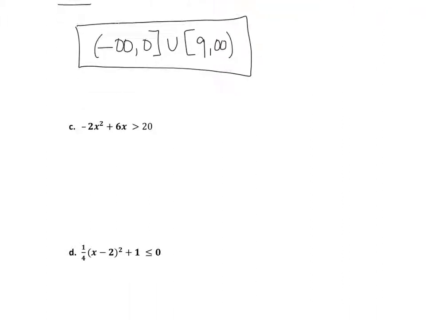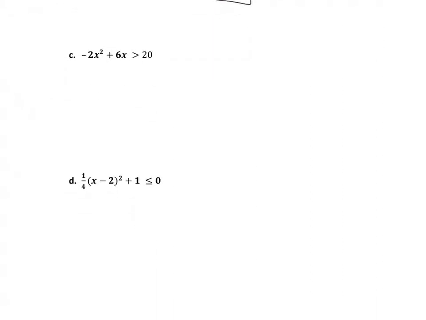Okay, so here we've got another one. First off, it's almost like an equation. It has to be set equal to 0. So we need everything on one side. So first thing I'm going to do is move over the 20 by subtracting 20. So this would be my new inequality. And this is the one that I'm going to use to plug in my values to see if it gives me true or false statements.